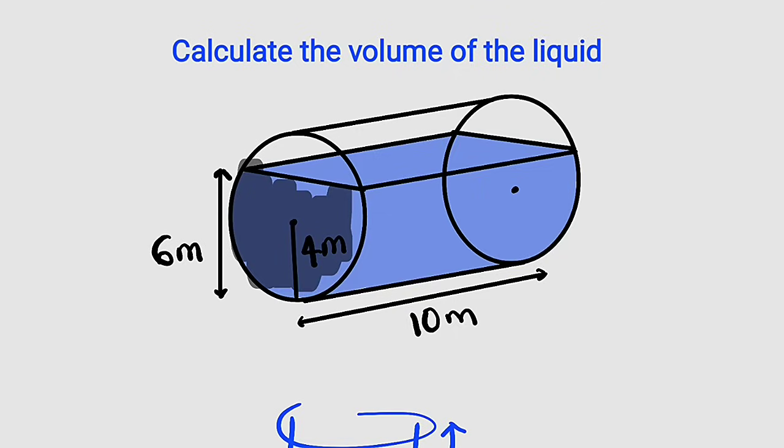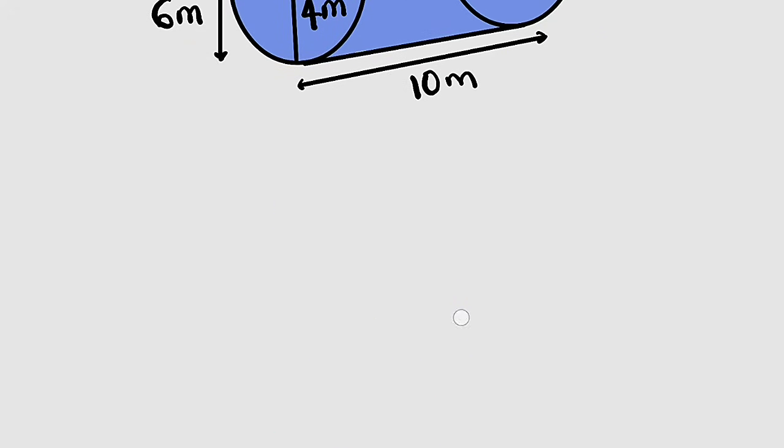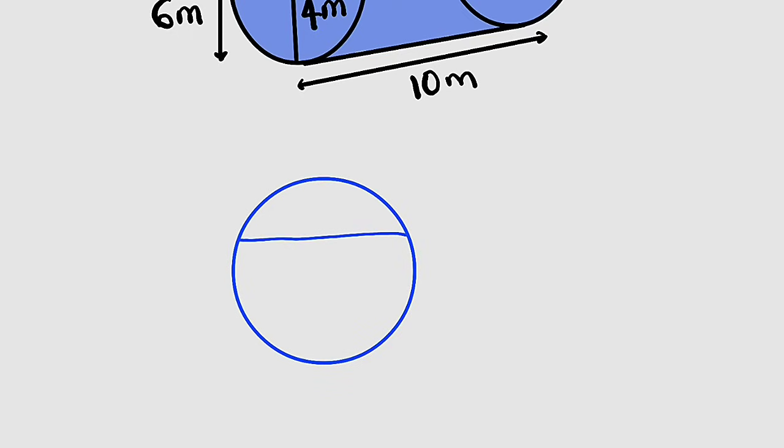All right, so now let me bring the circle outside, find the area of the segment before we multiply by 10. You can see that the level of the water is 6 meters and the radius of the circle is 4 meters. Assuming this is the circle and this is the level of the water, right? This is the center of the circle. I can connect these 2 points to the center just to form an isosceles triangle.